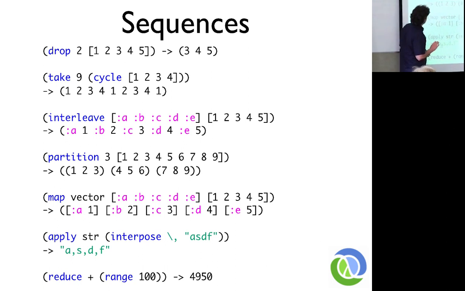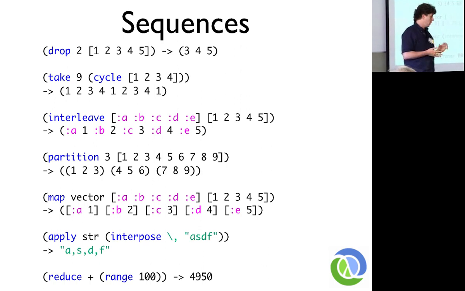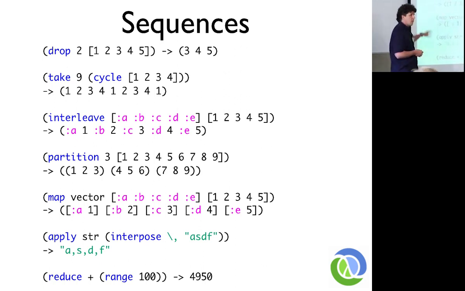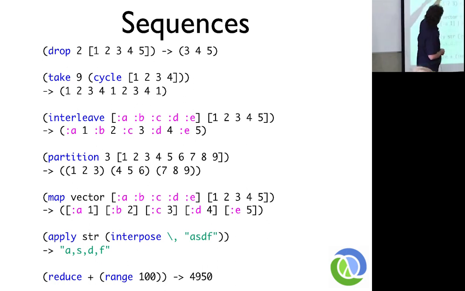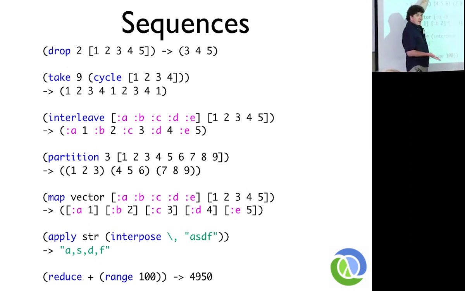But there's a couple of things that are interesting about sequences. Like I said, it's an abstraction on the list concept of Lisp. But because it's based around an interface in Java, it means that it can be implemented on many data structures, not just lists. And in fact, all of these functions and all of the sequence functions in the library are supported on all of the data structures of Clojure, on Java strings, Java arrays, everything Java iterable, all Java's collections. All of this stuff works on all of that.